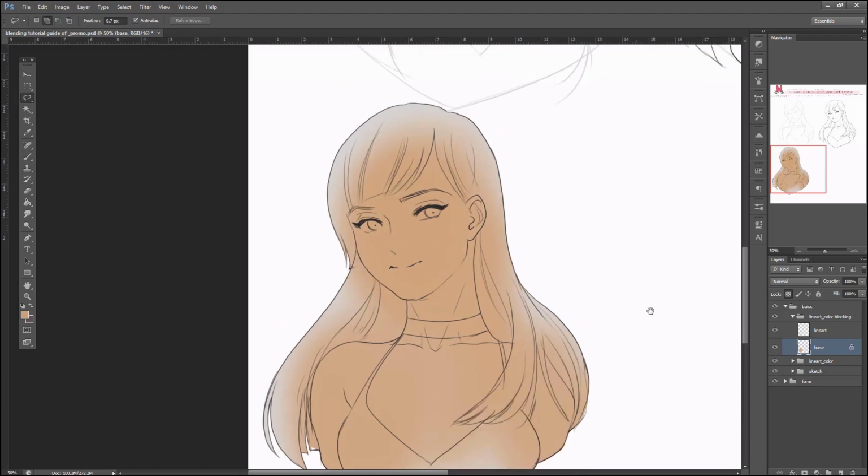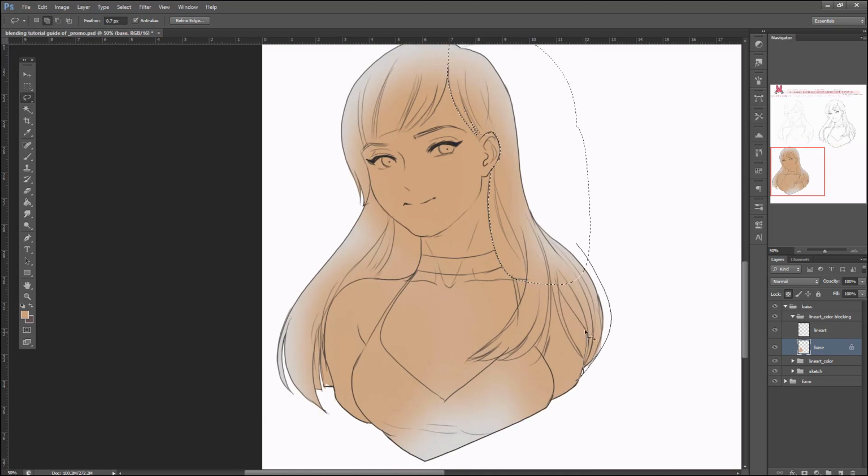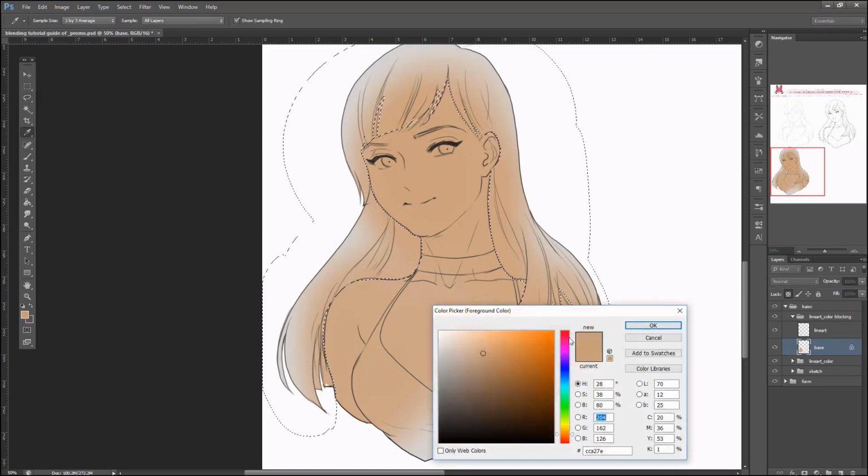So for this purpose, I'm gonna be using the lasso tool just to select the areas that have different colors. So I'm thinking the hair will be different from the skin tone. Very roughly, I'm gonna use the lasso tool to select the hair areas, and we are going to fill that hair in with the color that we pick for the hair. The lasso tool is quite good at doing this type of stuff. It speeds up the whole process quite a bit. So let's go ahead and fill in our hair color.